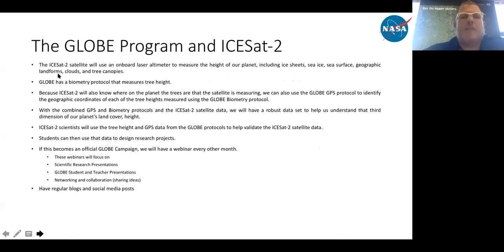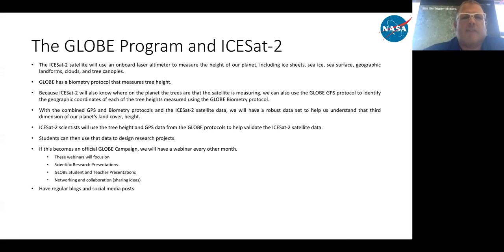So the GLOBE program and ICESat-2. As I mentioned earlier, the ICESat-2 satellite has an onboard laser system that is used to measure the height of our planet, including ice sheets, sea surface, geographic landforms, clouds, tree canopies. We're focusing on the trees for this beta testing, and it's listed as a biometry protocol with the GLOBE program.